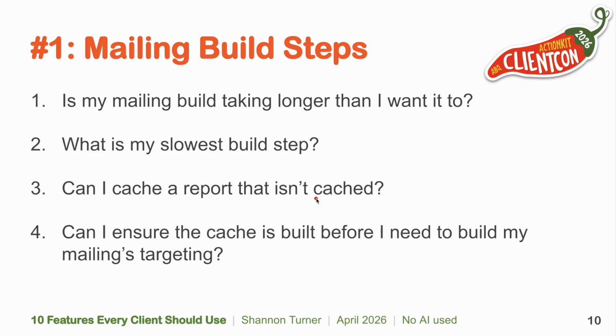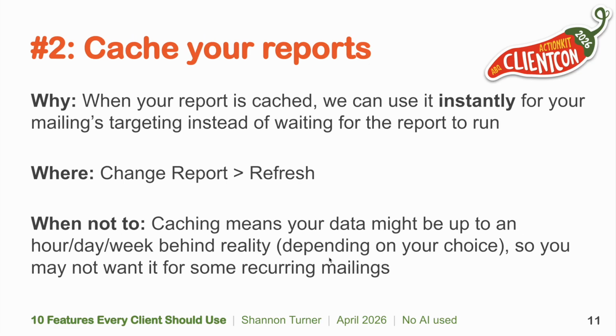Maybe you can cache a report that isn't cached, or maybe you need to ensure that the cache is built before you build your mailings targeting. And this is the next transition into our next topic, which is caching your reports. Remember that when your mailing report is cached, we can use it instantaneously for your targeting. We don't have to wait for it to run.